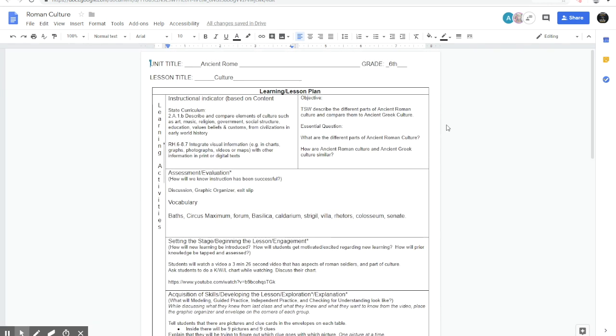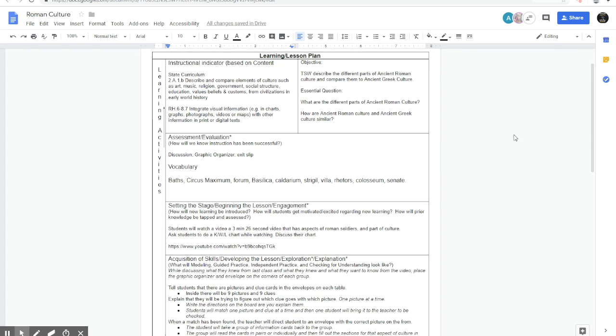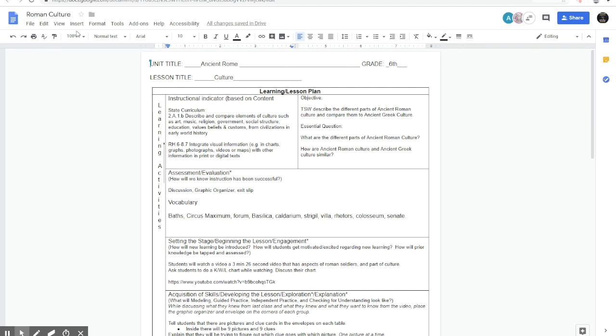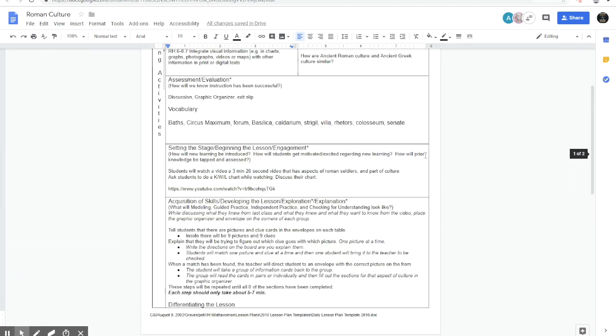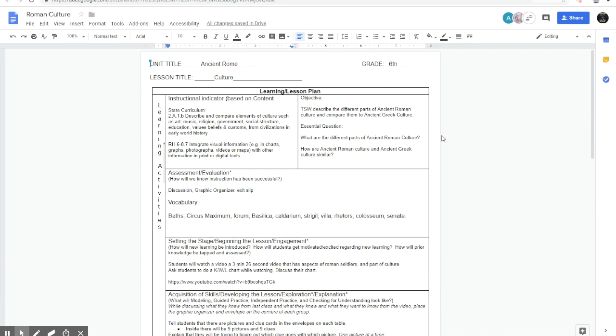As stated in Module 1, any changes that are made in Google Doc are automatically saved. Any adjustments that need to be made as well, the individuals that are logged in can also see them. And this concludes Module 2.